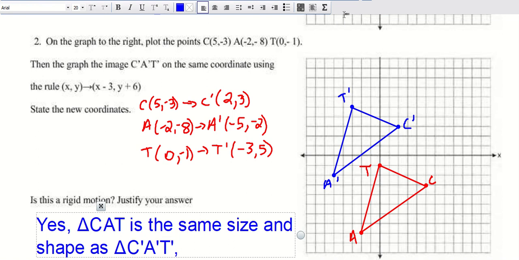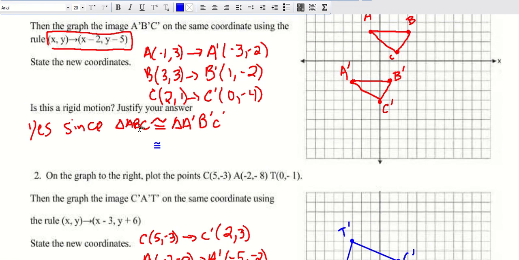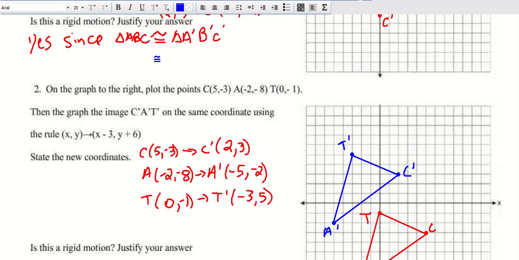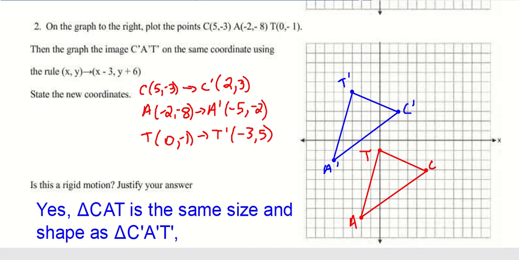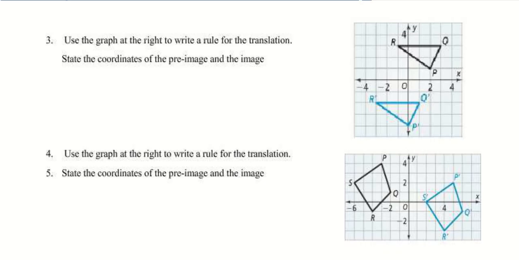That's one option. Remember we wrote before, then since they're congruent, it's a rigid motion. Okay. Same size, same shape, or mentioning the fact that it's congruent. Just 2 options for you on how to write that. Okay. Head over to the next page here. And here we go.